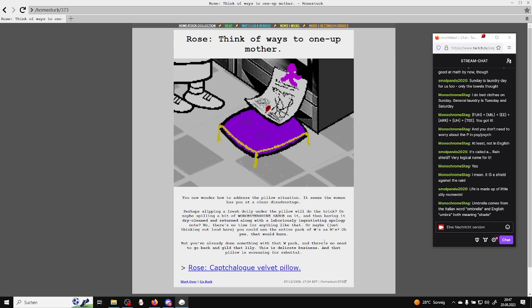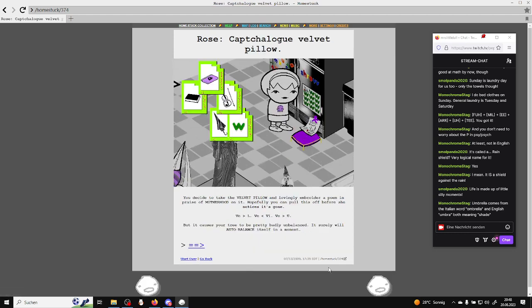But you've already done something with the W pack, and there's no need to go back and gild that lily. This is delicate business, and that pillow is screaming for rebuttal. Rose, capture long velvet pillow. You decide to take the velvet pillow and lovingly embroider a poem in praise of motherhood on it. Hopefully, you can pull this off before she notices it's gone.